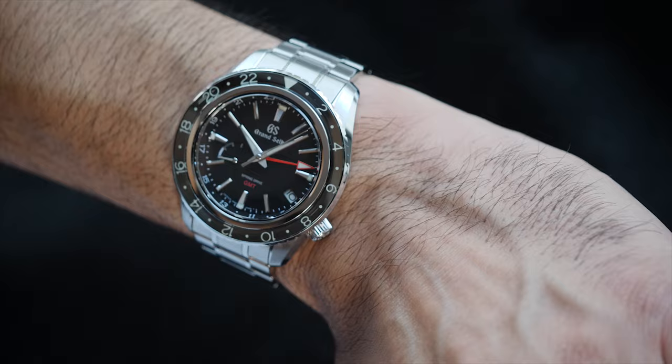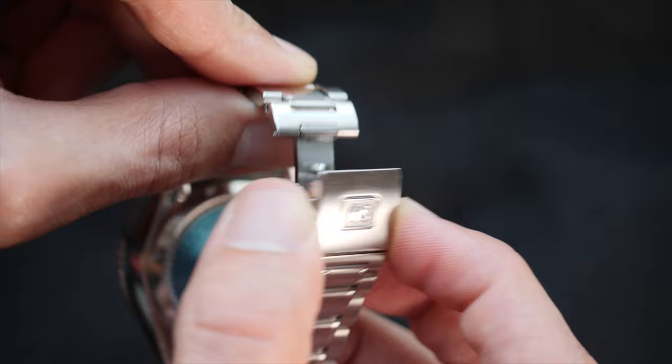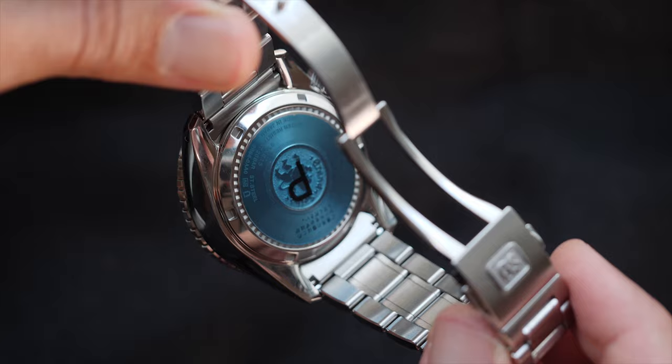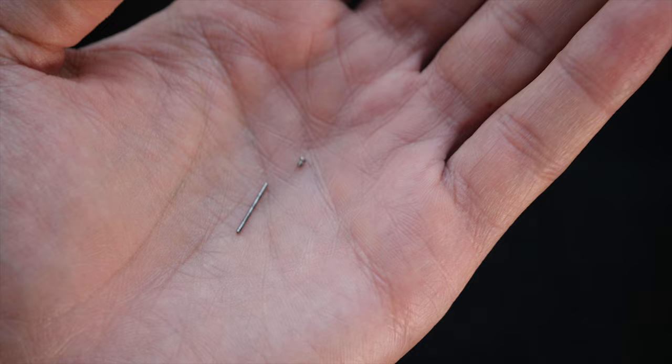The watch comes with a brushed bracelet with polished edges, but overall Grand Seiko is falling behind in the bracelet department — it has nothing special to feel, and the brushing is just ordinary. The clasp finish, feel, and even the click sound when you secure it are less than impressive, and it doesn't feel any different from a basic entry-level Seiko. There is no quick extension system, so bracelet adjustment if your wrist swells can be very painful, as the screws GS uses are almost microscopic and extremely hard to handle.